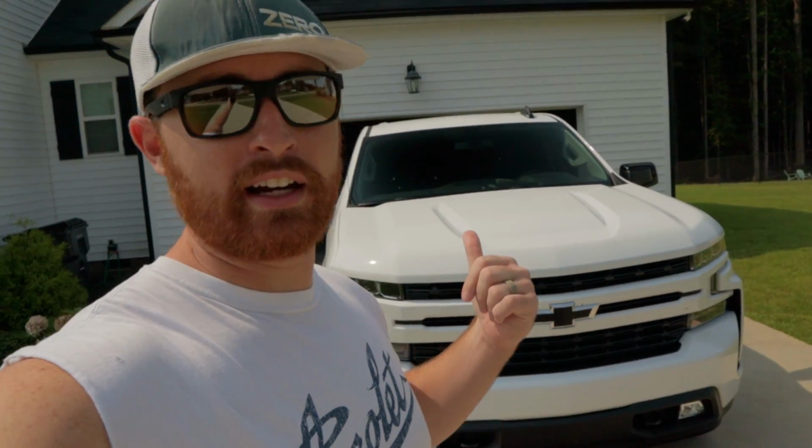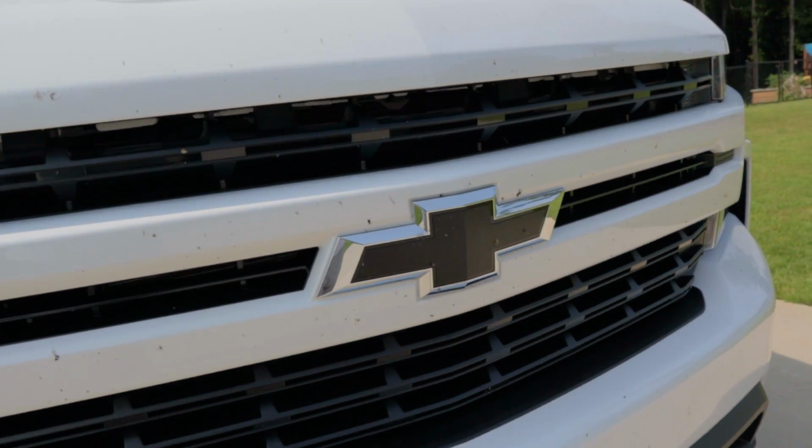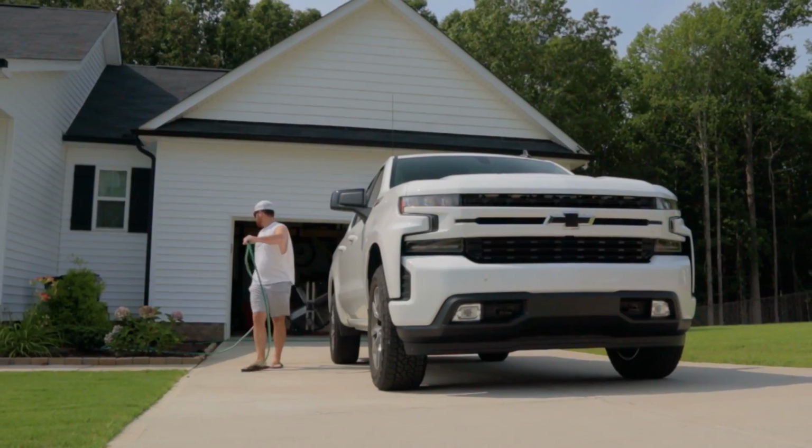And today we're going to be talking about two things you can do to your vehicles that will make them instantly look better. First things first, we got to get this thing out here and get it a bath. We took a road trip last night and I think I collected way too many bugs. I probably put a small dent in the population around here. And you can see it's horrible. So we got to get this cleaned up.